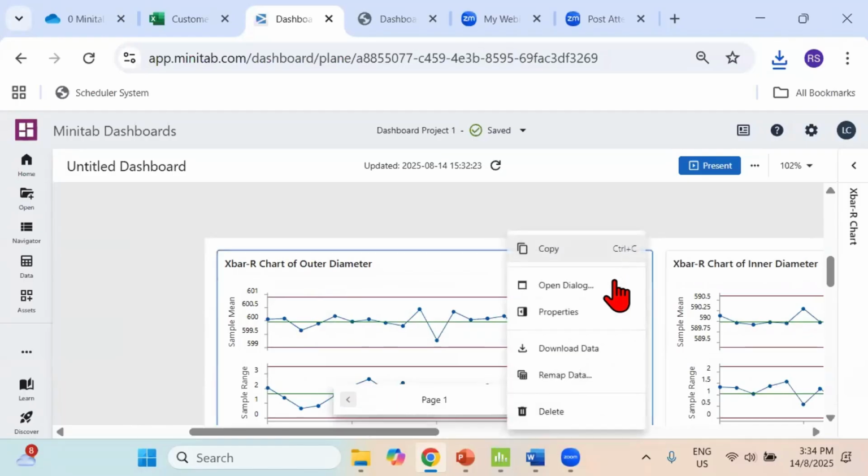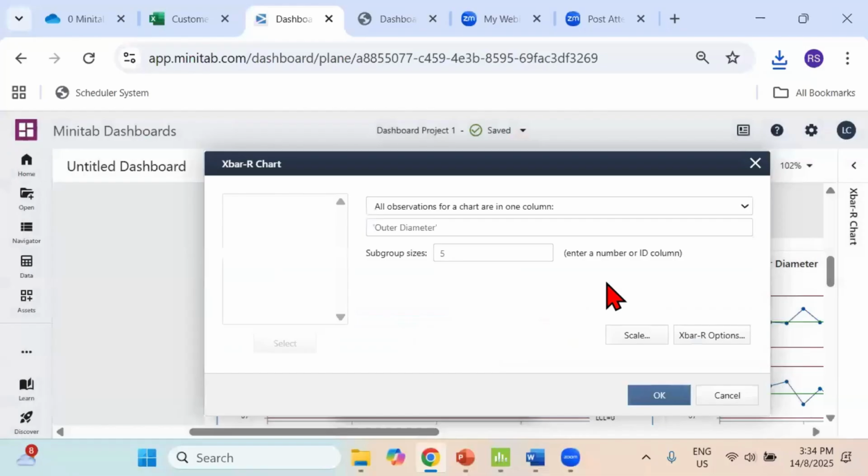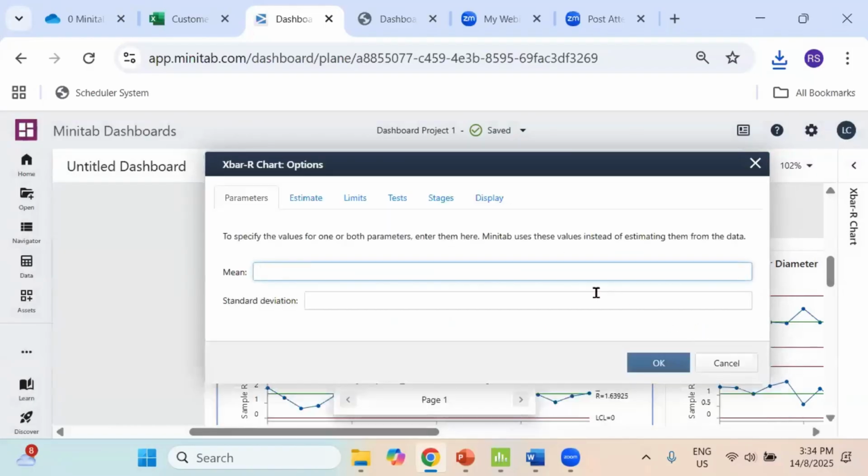So this can go to the open dialog, and this can go back to the previous dialog box. Then we go to the options. From here, we can fill in the historical mean and historical standard deviation, so we can fix the control limit.